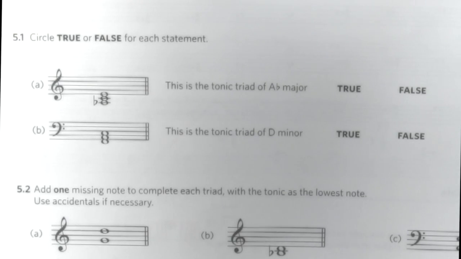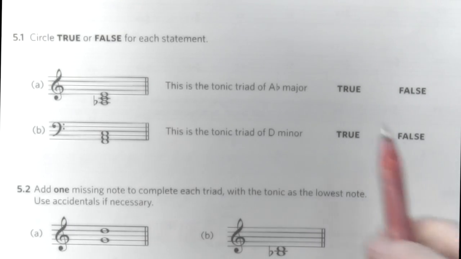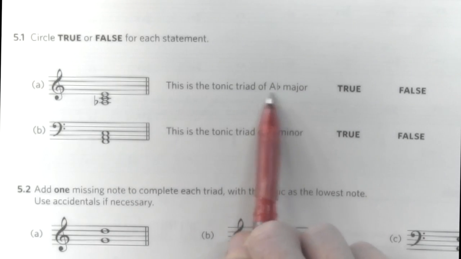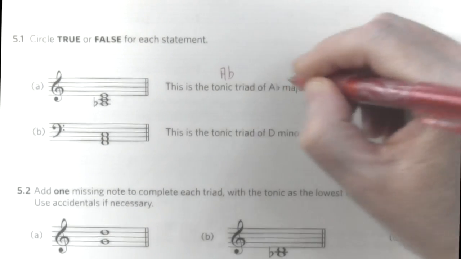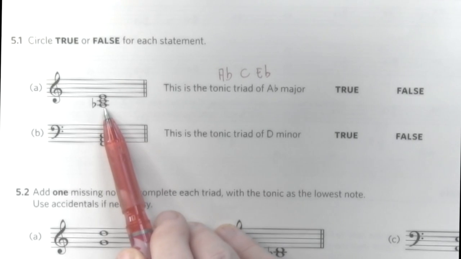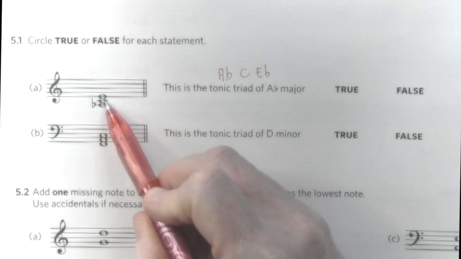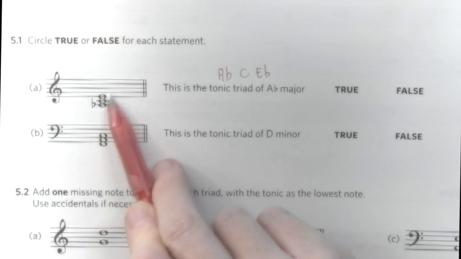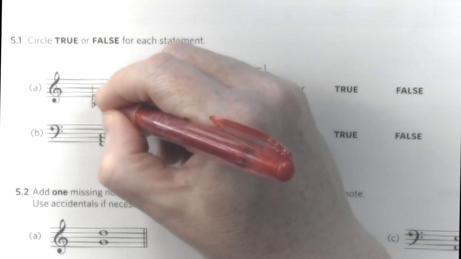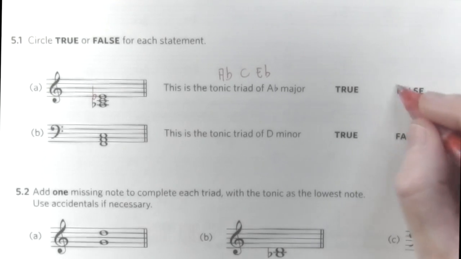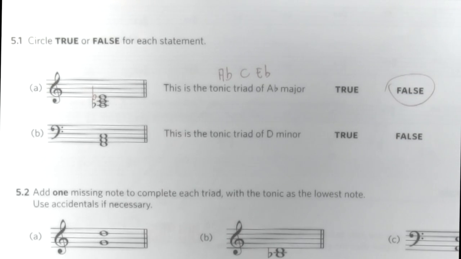The 5th section of any exam paper relates to chords. In the first question, we need to circle true or false for each of the statements. This is the tonic triad of A flat major. Now, the tonic triad is made of A flat plus Do plus E flat. So, do we have these ones? We have an A flat, so this is middle C, right? So this is A flat, okay, Do, okay, and where is Mi flat? Oopsie, it has been forgotten. It's gone astray. So this is false. It's not the tonic triad of A flat major.